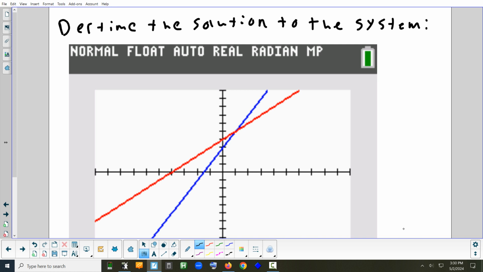1, 5. So that's all you have to do for that kind of problem. Use the graph that's already made for you and just tell me where they cross. That's it. The point will be pretty easy to tell. It's not going to be a point in the middle where you can't really tell what it is. There'll be nice numbers for it. Okay, so that's one kind of question on solving systems.